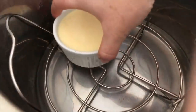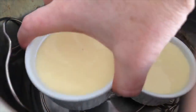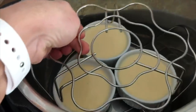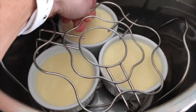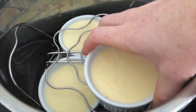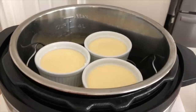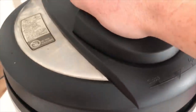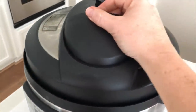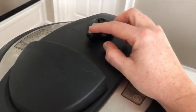Now on top of that, I'm gonna add 3 of the mini cheesecakes. And then I have a second trivet. If you don't have a second trivet, you could use some foil. Just make sure that you have something to go in between so it won't get your cheesecake on the bottom of your mini cheesecakes. So I'm gonna put 3 more mini cheesecakes on, then it's time to put the lid on the Instant Pot. Now you want to make sure that it's put all the way on correctly and that the little knob is turned to sealing.